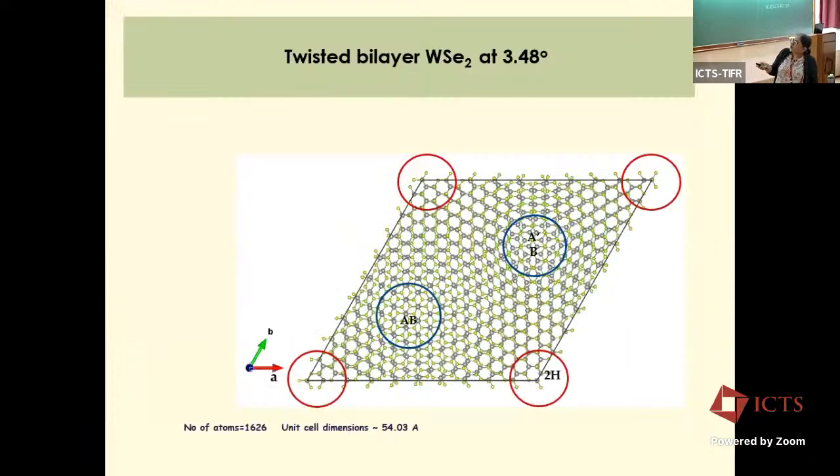Okay, so now the twisted bilayer tungsten diselenide, the experiments which I presented at the beginning, correspond to this regime where the valence band maximum is localized at the K point. So now we took the particular type of stacking which they use in the experiment, which is the 2H, which is a staggered type of stacking. And so what you see over here, when we relax it, the details are the same, that you have different regions which could have different interlayer separations.